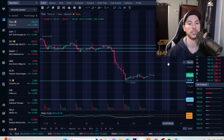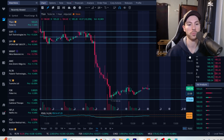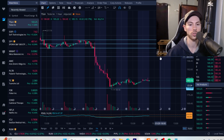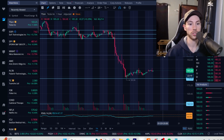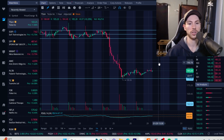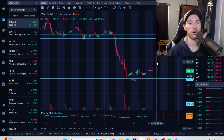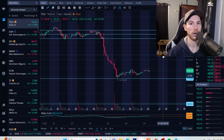But Tesla is probably one of the biggest opportunities in the entire market to buy up right now and just buy up any dips if it does dip to 160. But it could be the bottom right here. We'll just have to see how it goes. But a lot of people are saying that it might even dip further. So this is one that you definitely should watch for more dips. And if it does dip down to 160, in my opinion, I will be loading up a lot on this stock if it does do that. And even right now, it could be at the bottom. We'll just have to see.